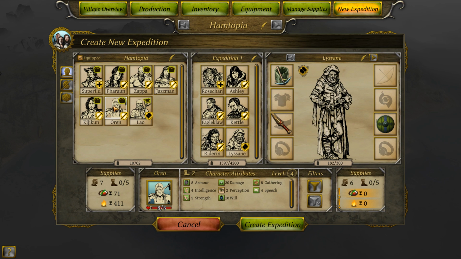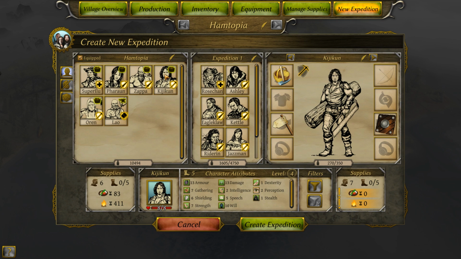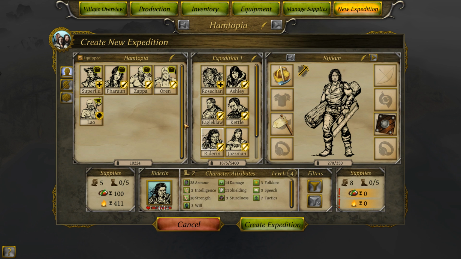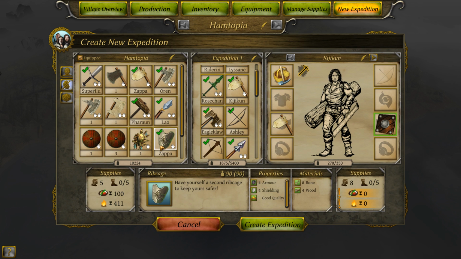Let's see. 4 speech, 2 perception. Get a little bit of stealth, but not a whole lot there. Jasmine can come along, and I'll leave Orin with that 8 gathering behind, I think. And we'll bring Kijikun along. There we go. So we'll leave some people behind, and get a good expedition going out.